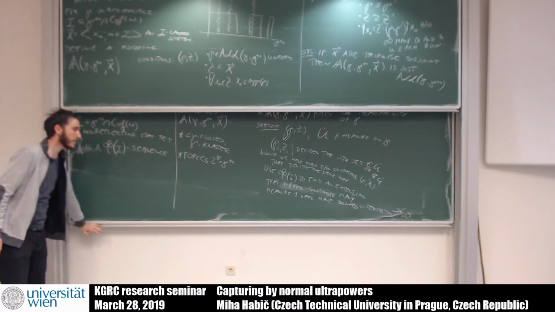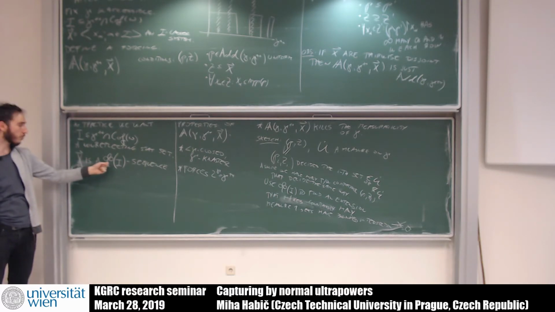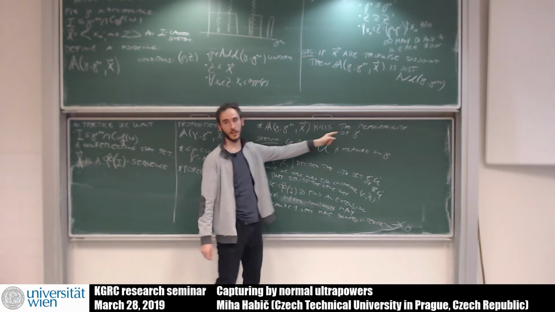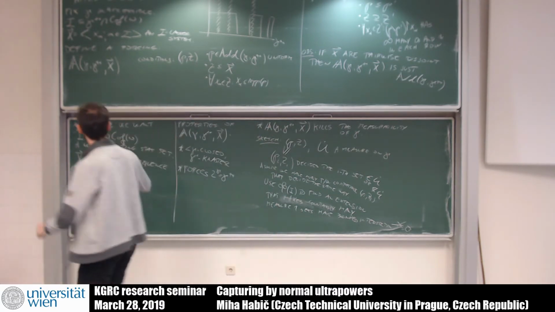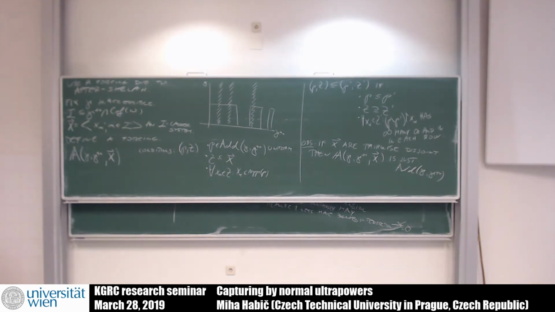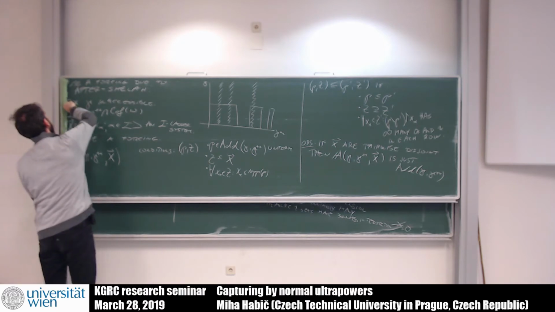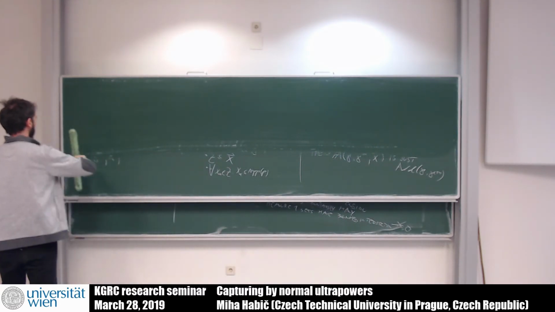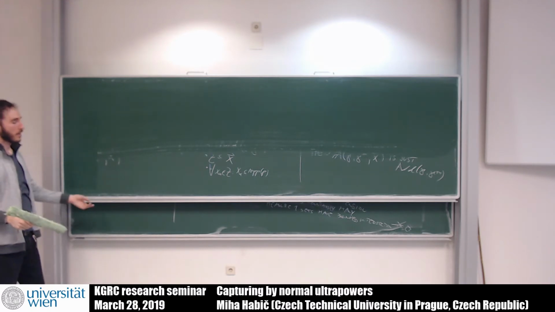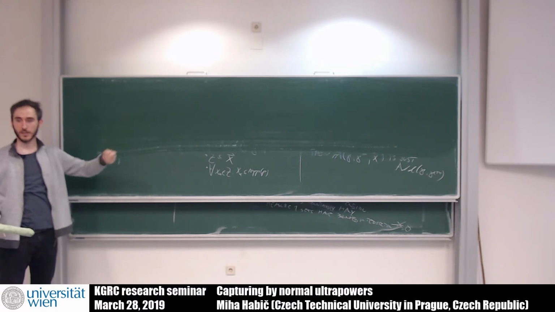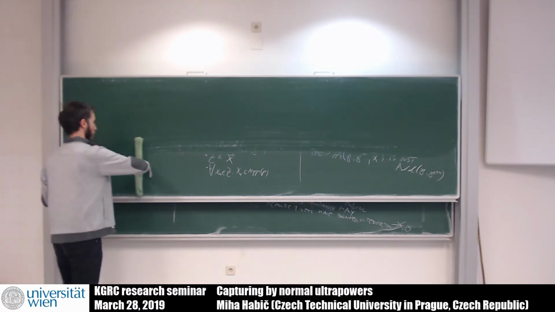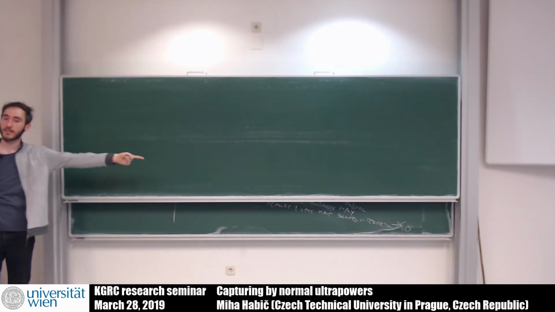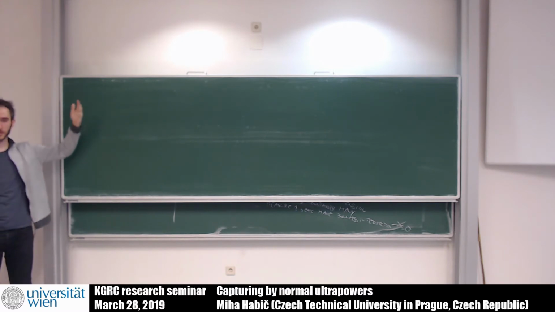So the final thing I need to tell you, well, I need to tell you two things. First of all, I need to tell you where in the world these club sequences come from. And second of all, you killed the measurability of gamma. How do you resurrect it now? Resurrect means you want kappa to be measurable. Well, any particular gamma can be resurrected, but in the end, I'm going to resurrect kappa. The result is general, so if gamma started out being measurable, then I can do some forcing on top of this to recover the measurability of gamma. But in practice, I'm going to use this at kappa.